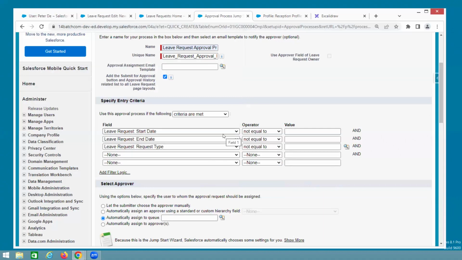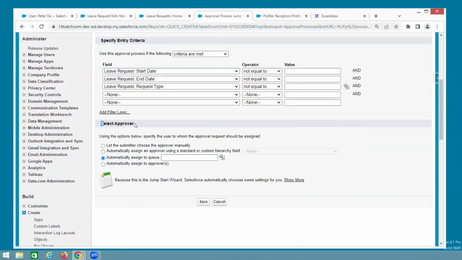Then only the runtime engine can send this request to the manager. If anything is empty, don't send it. Understand? So that problem is also resolved. That means the manager gets the proper data, not partial data. Okay. Sajid, if you add a validation rule, that is one more configuration. Why are you adding a validation rule? Already in the approval process, these are provided. Why are you creating one more, a validation rule, right? So this problem will be resolved. Okay. Now select approval.